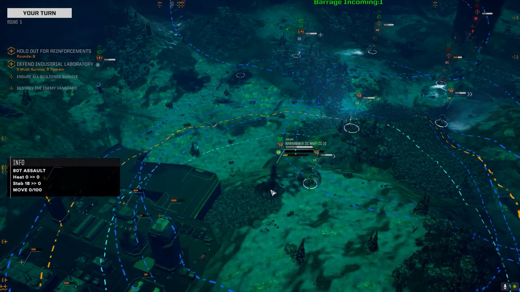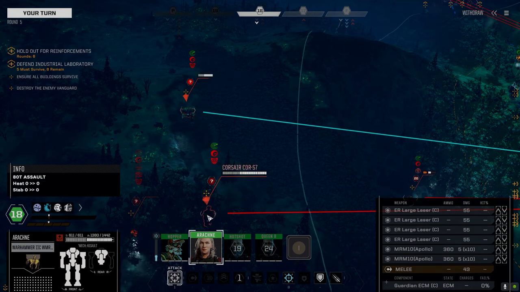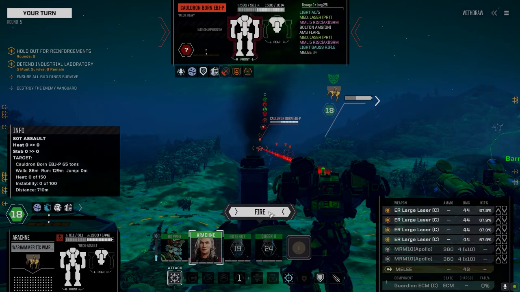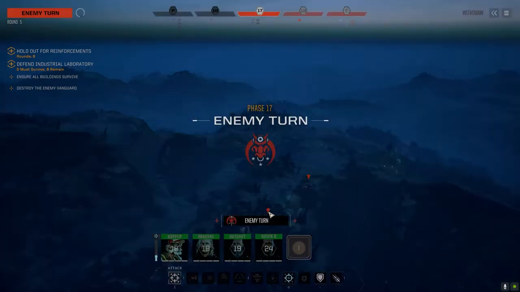Okay, these guys up here are targeting the buildings, so see if we can get some shots on them. Is it the Devastator or the Corsair? Too ballistic. We're not going to get a kill on any of these guys. Just got to keep them tied up. Cauldronborn. Devastator. Let's fire on this guy. Nice. It might just keep him off us.